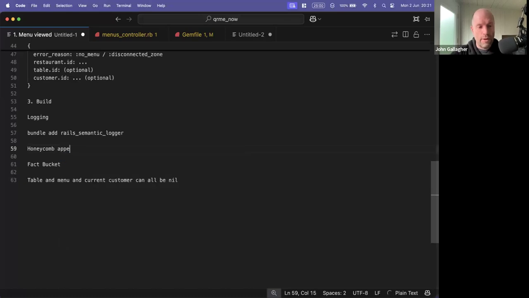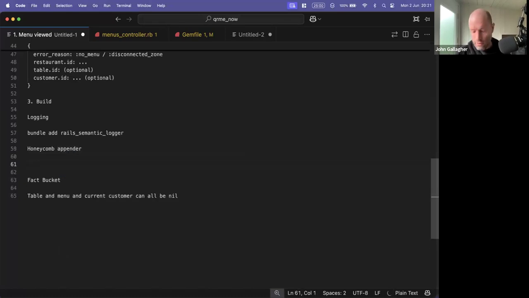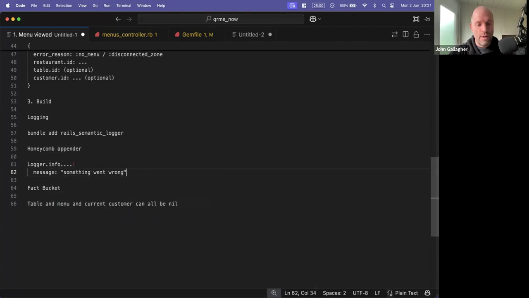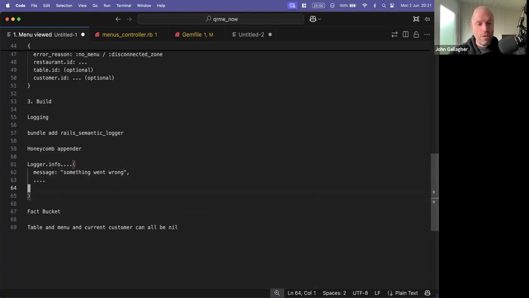So with Rails semantic logger, you have these things called appenders. So you have the logger, so you just say logger.info and so on, the usual deal. If something went wrong, you would never have that as a message, of course. And you can then say all the structured data here.